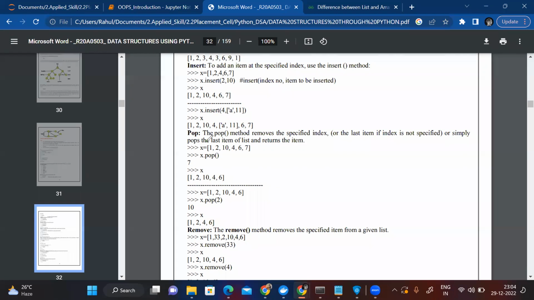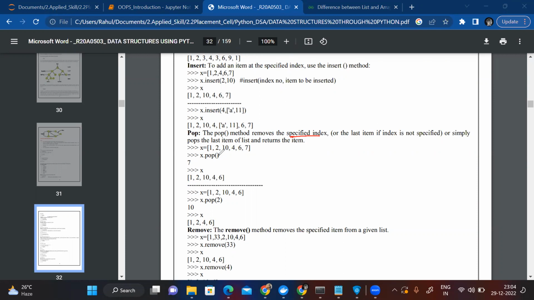So what is the pop method? The pop method removes the element at the specified index. For example, this is a list: 1 2 10 4 6 7.